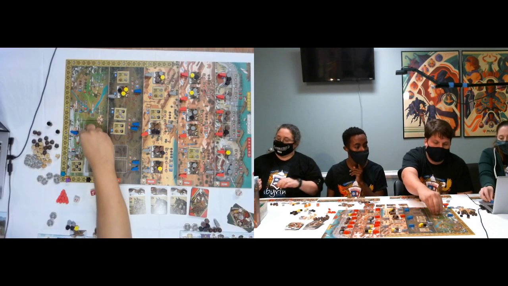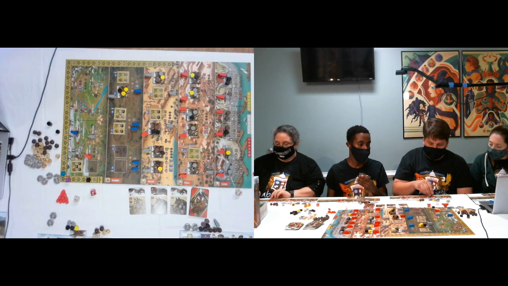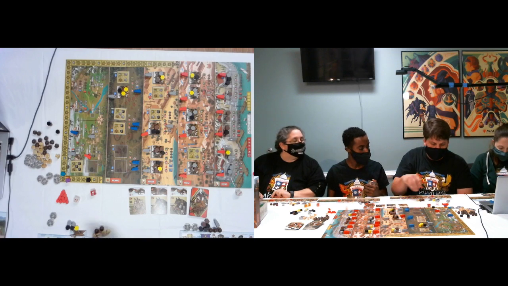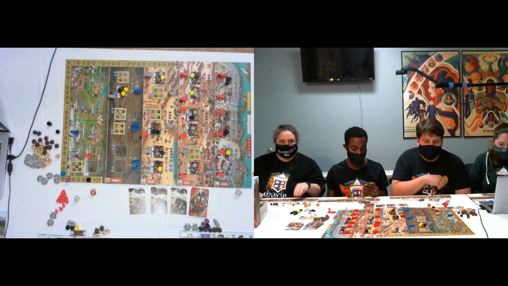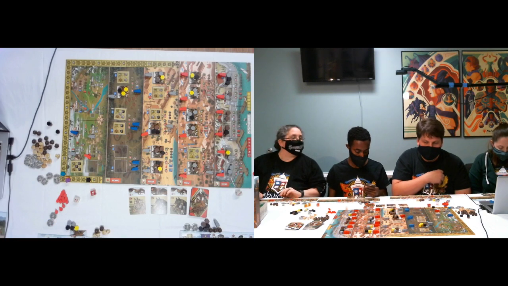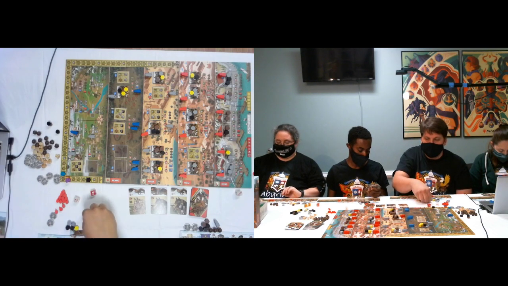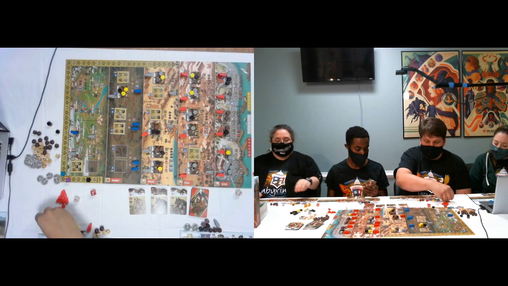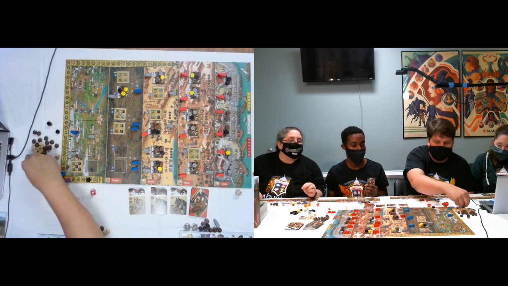I will go to the top. Yeah, they do. I will do this person's action, which is to remove 3 damage. And then I will take here to do 2 silver and a gold for 5 points. Oh, you did the 2 silver and a gold? I did the 2 silver and a gold.